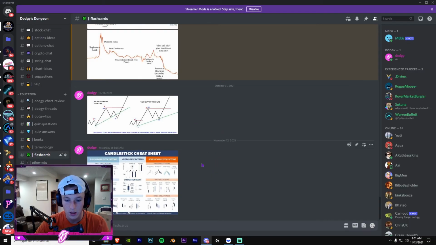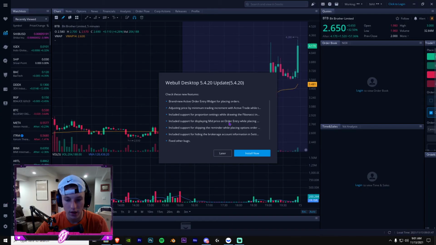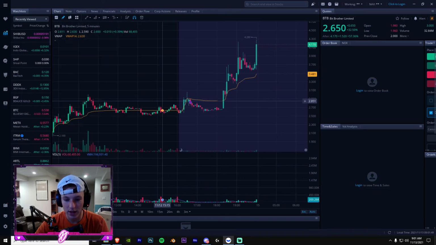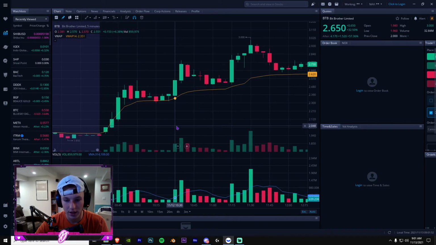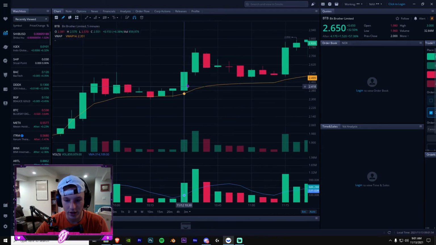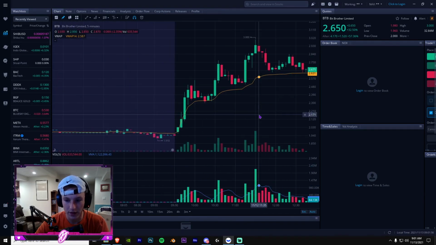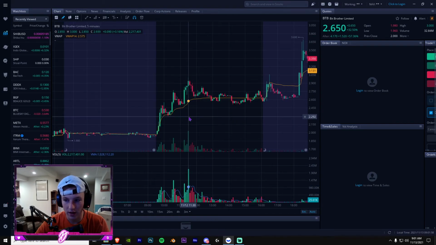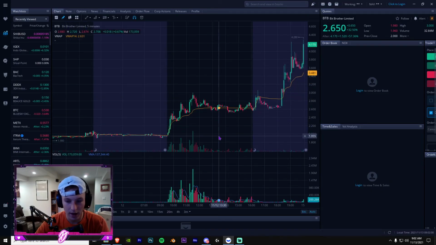But yeah, so today we're going to be looking at candlesticks, and candlesticks are very, very important. I literally base like half my trades off of only candlesticks. Like if I see a giant green candlestick with volume, I'll take a trade. I literally only base some of my trades off of candlesticks. They're very important.